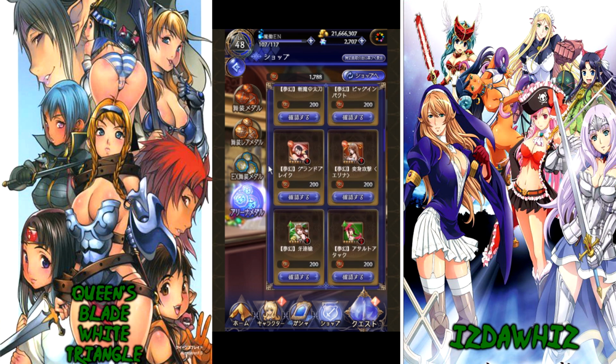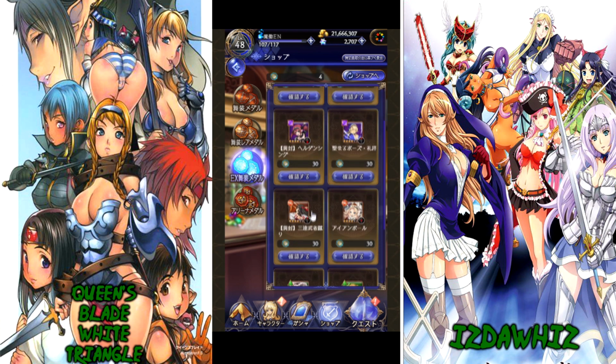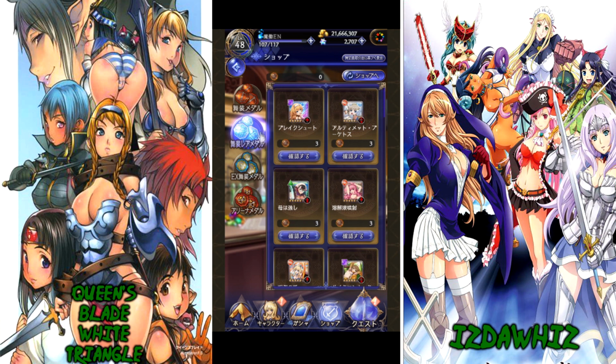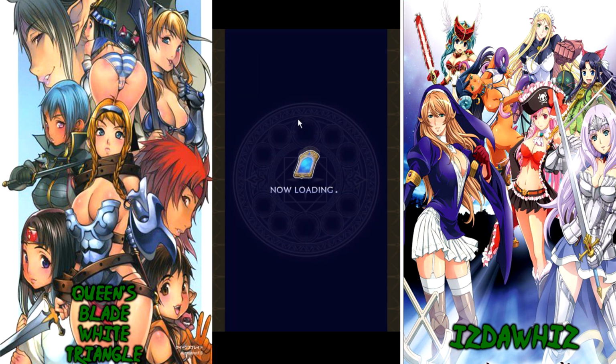But as you can see, they still have the same level 4, 5, 3 moves and stuff. Up there, you can still buy them. And also, I found out how to get these EX coins. I'm going to tell you guys how to get those in another video. And basically, the store is still the same.